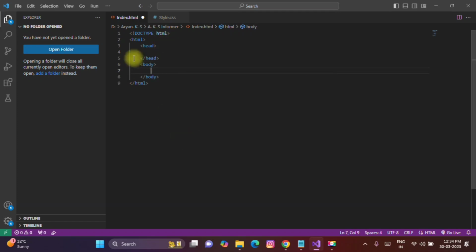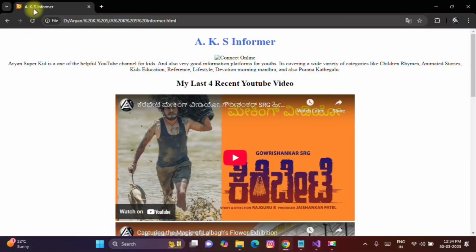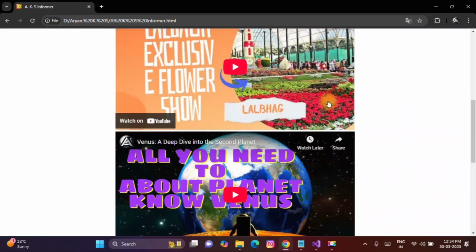Okay, this is the basic format of HTML. So this doctype html ensures that this project is HTML5, the latest version of HTML. And head, what does this head determine? This head determines whatever content will be at this side, and body will be at this side. We are gonna learn it in detail in the next episode.